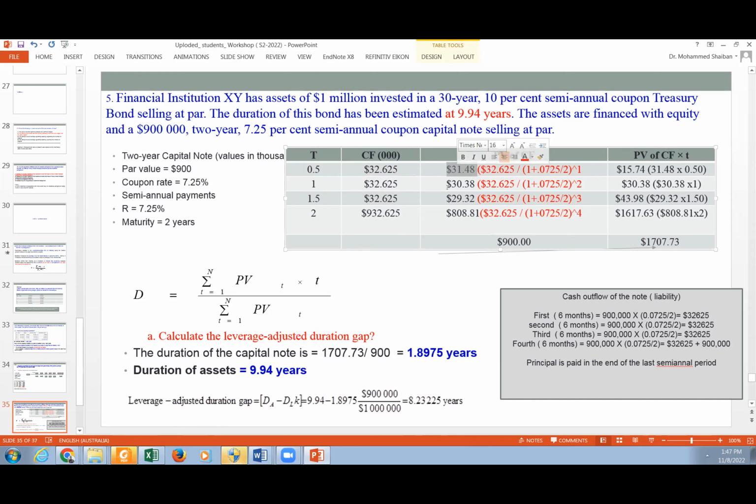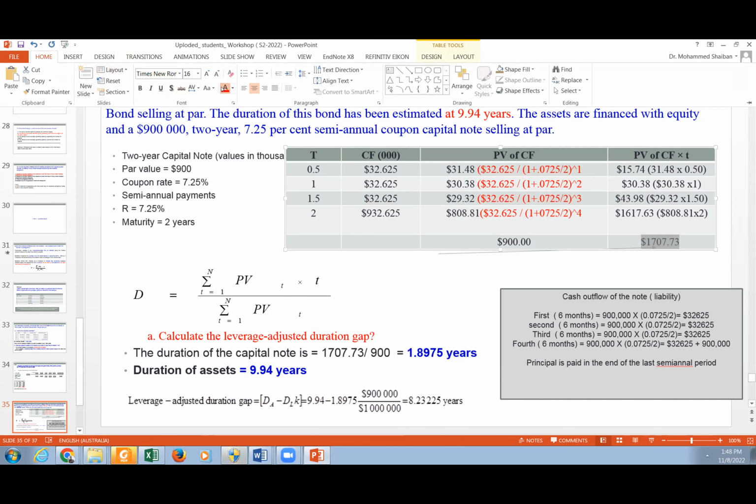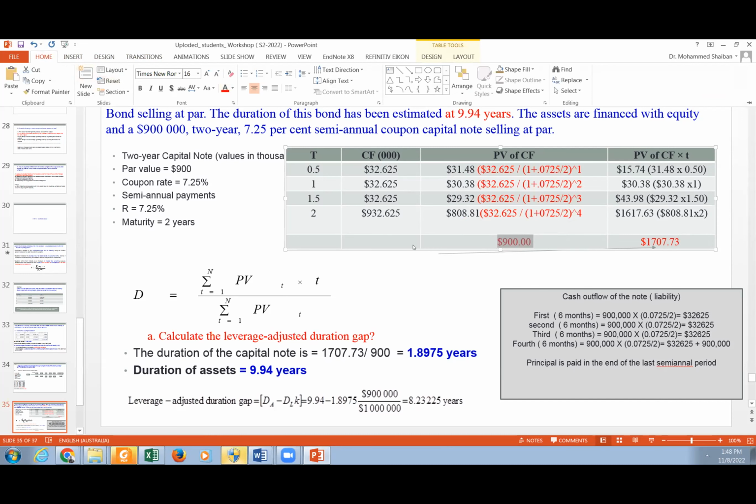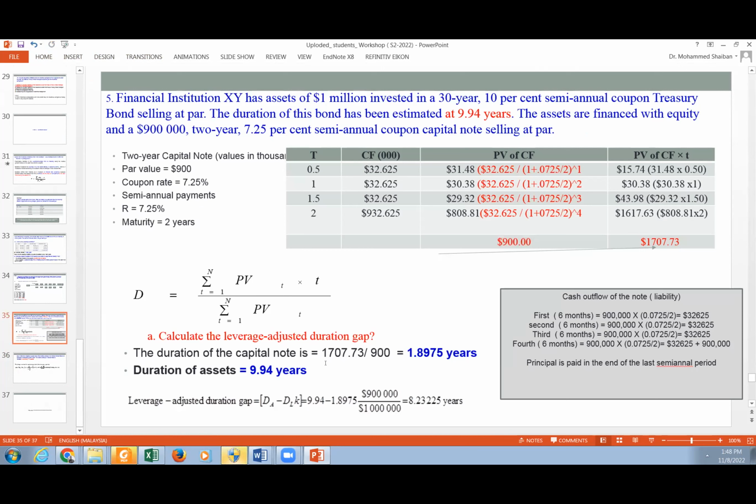So I will get the present value for the first payment. So the red sign here is how I calculate it. This is to power 1, power 2, power 3, power 4. Now it's 6 months, so I divide it here by 2, by 2, by 2, okay? And this is why I'm using the power to 1, and 2 and 3 and 4, because I already taken consideration of the 6 months. So this is the present value, the black color. Then I want to get the present value times the time. I just multiply this by 1, multiply this by 2, multiply this by 3, and multiply this by 4. And I found it to be this amount or total of this 1770. And this one also the present value.